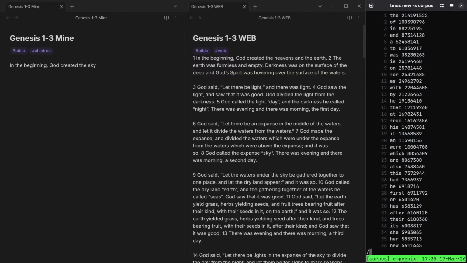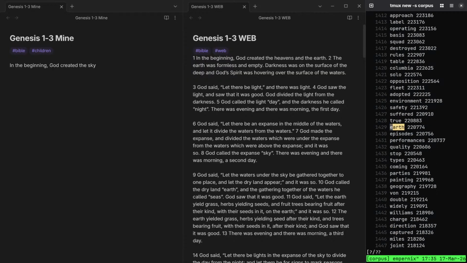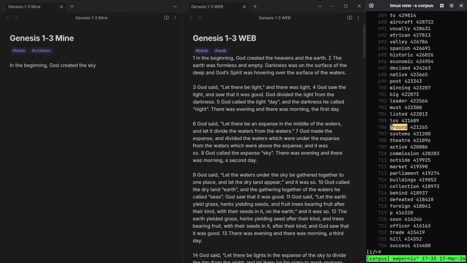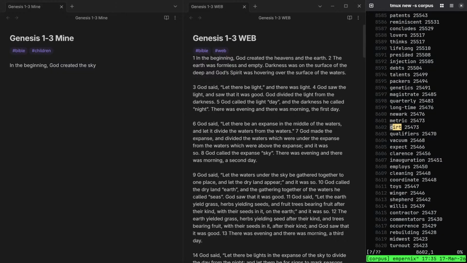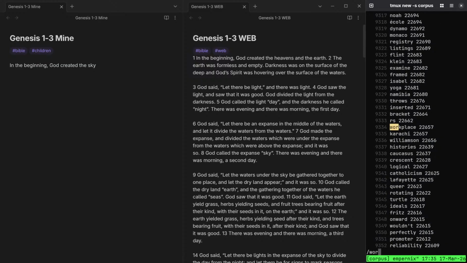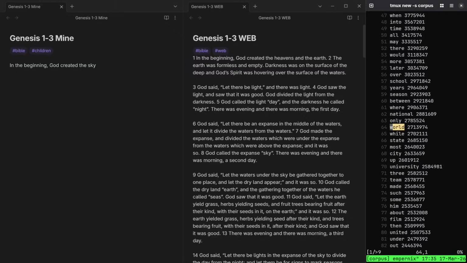It's the idea of where they're at. Anyway, let's look at earth. That is a pretty uncommon word. I could try ground. Dirt, which apparently is not that common. World is another one that I kind of expect to be more common. World is a better one. Yeah. World is a much better one.